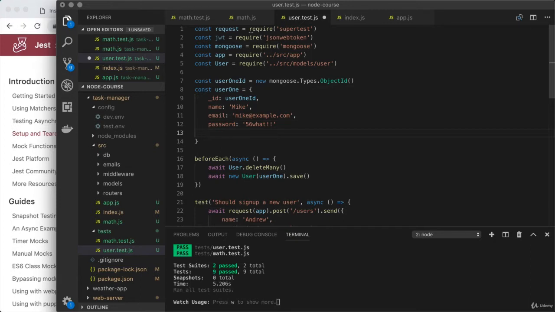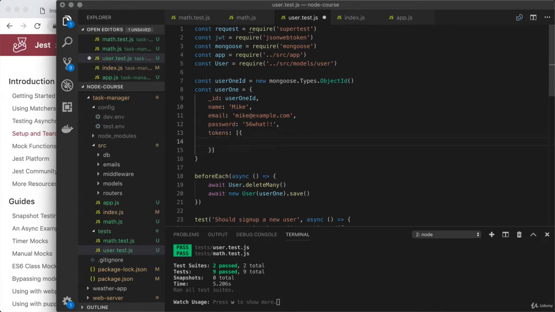So right here, I'll add a comma after password, and we'll set up a tokens array so we can give this user an authentication token which we can use. That's the whole purpose of doing this. Right here, we're going to set up that token property, and we're going to create a new JSON Web Token using jwt.sign exactly like we would have done from anywhere else in our app.